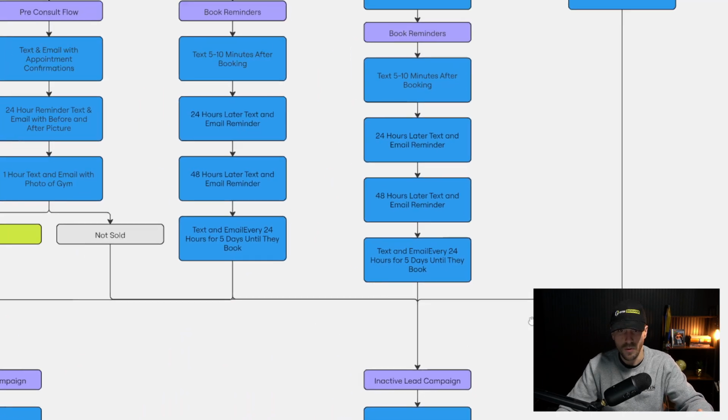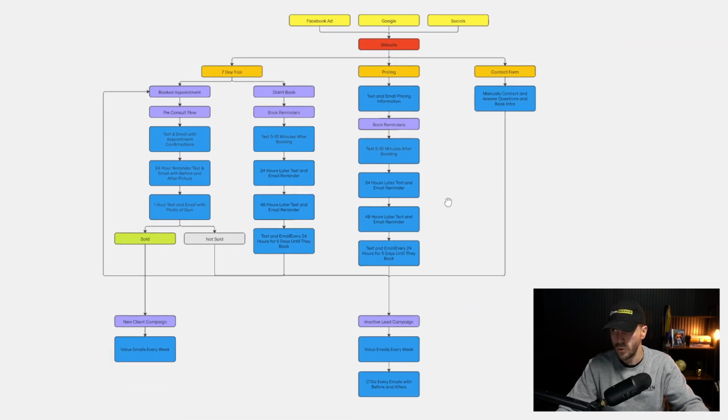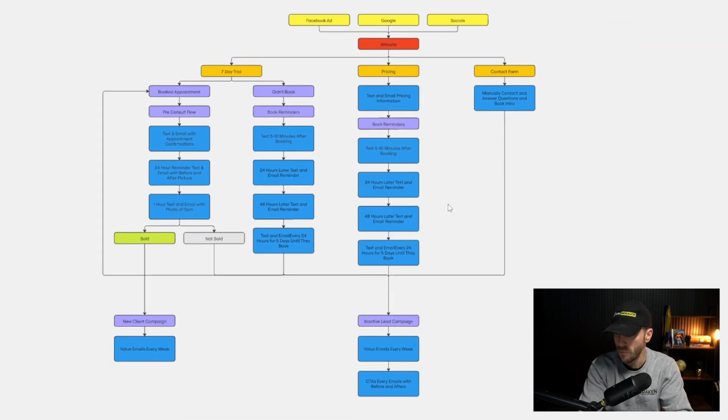It's very simple. So this is how you should be running your email funnels. And if you're not running email funnels, you are missing out on so much money. It's insane. This whole system here captures all of the leads that normally would just disappear, and who you'd never contact again. So you have to make sure that the person stays within your ecosystem and gets reminded all the time, because they will come back.